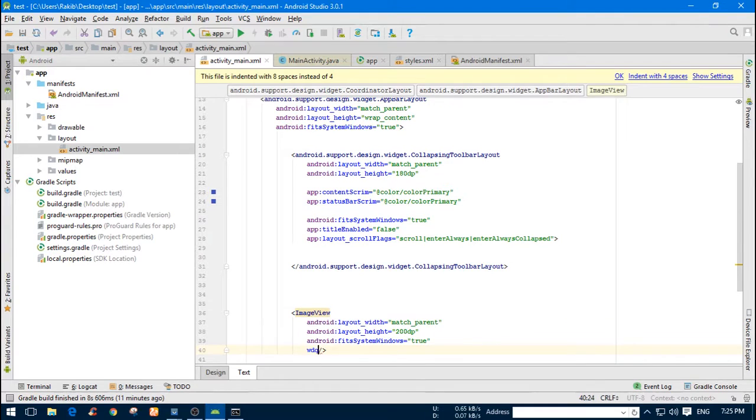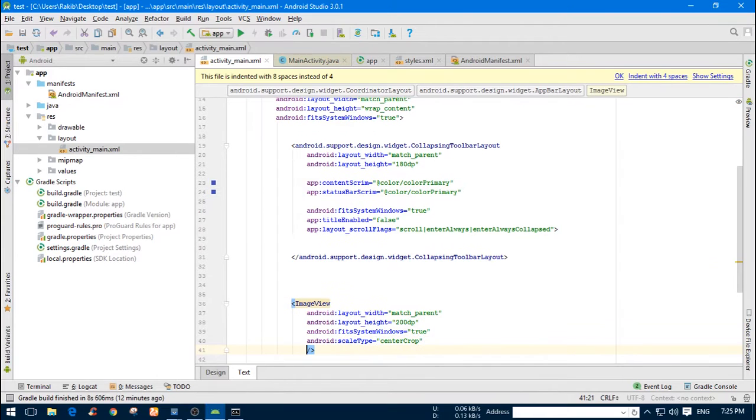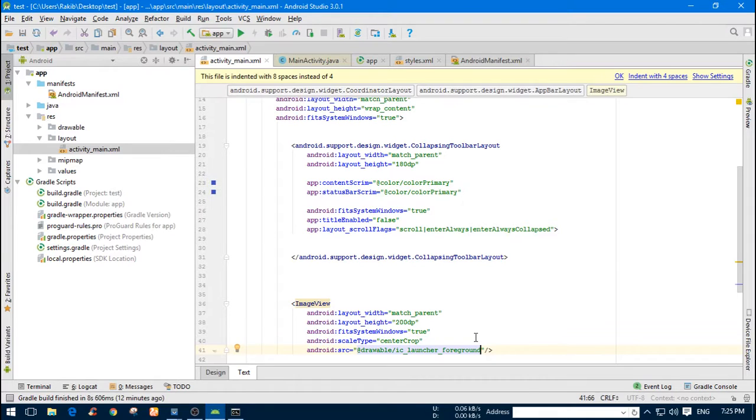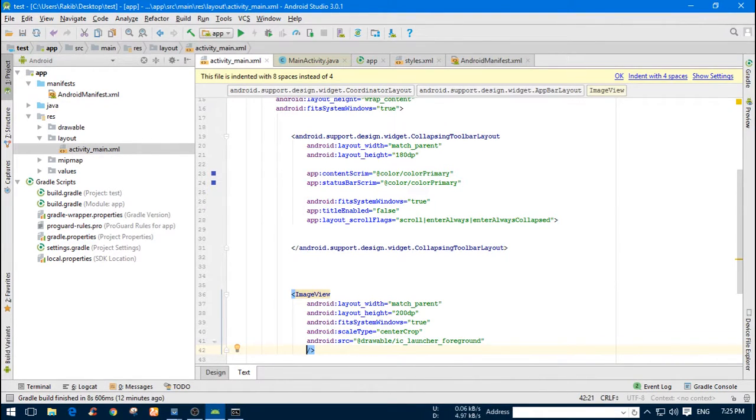And after that, I'll need to use scale type, and centerCrop is very good. That will crop the image to be in the center. And after that, I need the source. I'll use this for now, but I'll change that after this course.